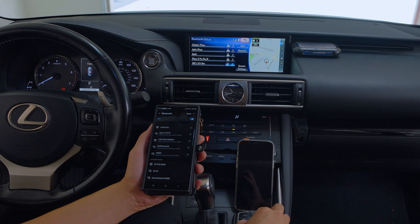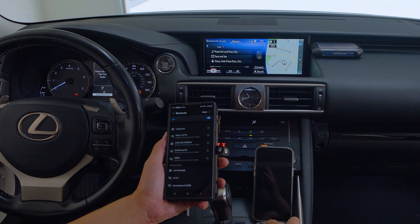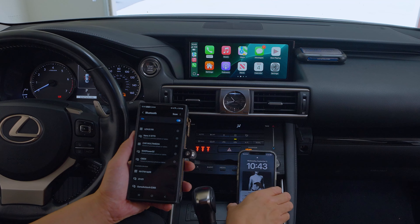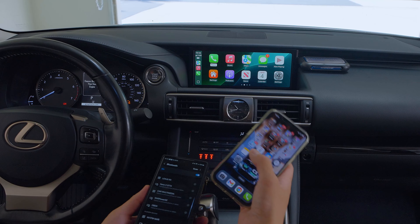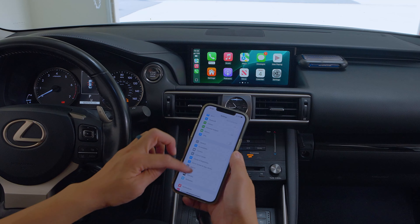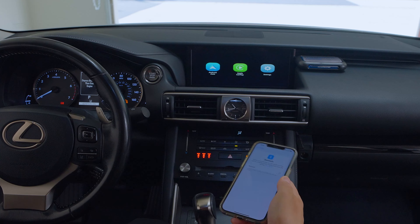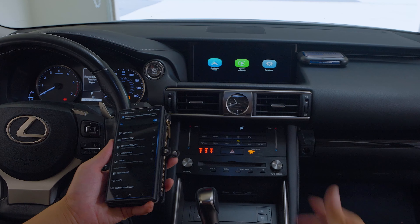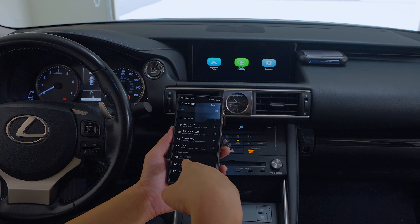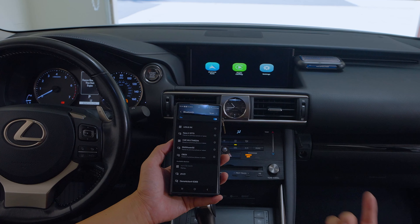Confirm that your phone is connected. Once again, push and hold the map button. We still see the CarPlay screen because the iPhone is still connected to the S-Connect system wirelessly. So we're going to disconnect this phone. To disconnect your iPhone from the device wirelessly, go back into the settings menu and turn off your Wi-Fi and also your Bluetooth, which will completely disconnect your phone from the car and from the S-Connect system. Then go to the phone you want to connect. For the Android, all you have to do is from the Bluetooth menu, connect to the NV17W — it's less complicated than the iPhone. And there it is.